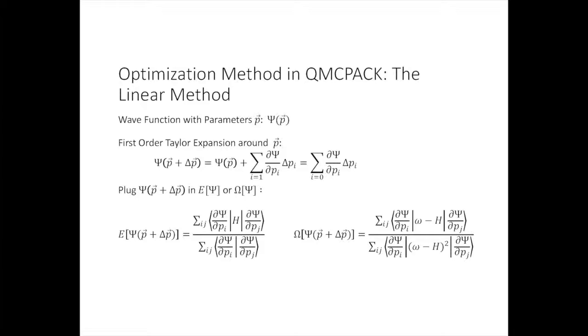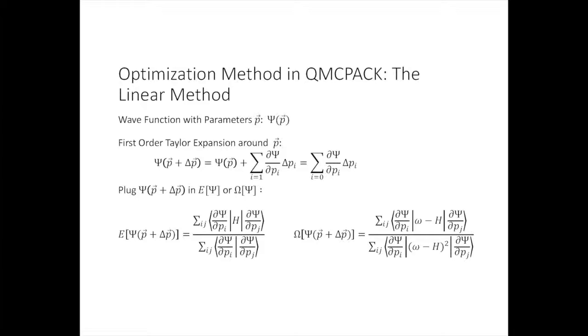But in a lot of cases, if you start with a really bad wave function, or pretty far from the global minimum that you want to get to, that assumption is basically not going to work because the parameter change ought to be large and the first order Taylor expansion should break down. Because of that, we really have to control our step size so that we're not making a huge change in the wave function such that the Taylor expansion breaks.